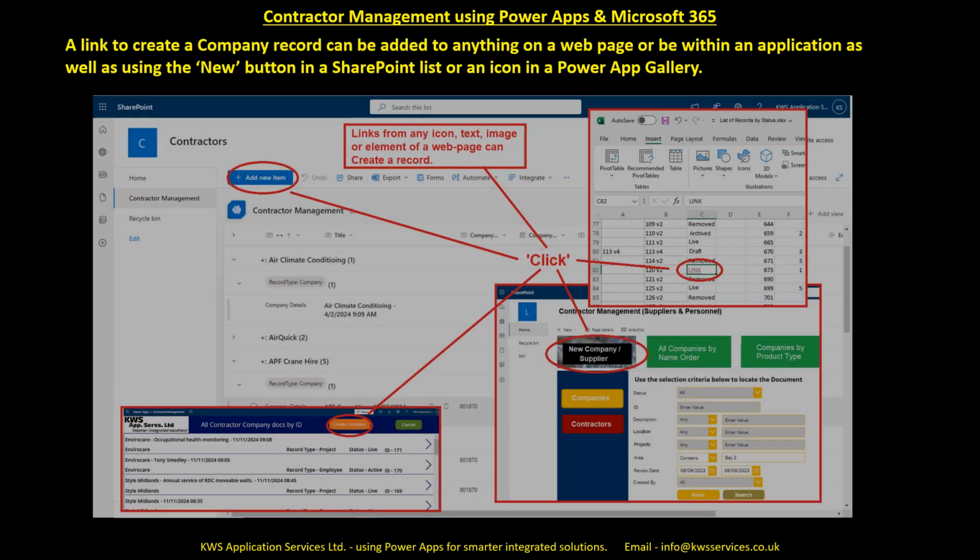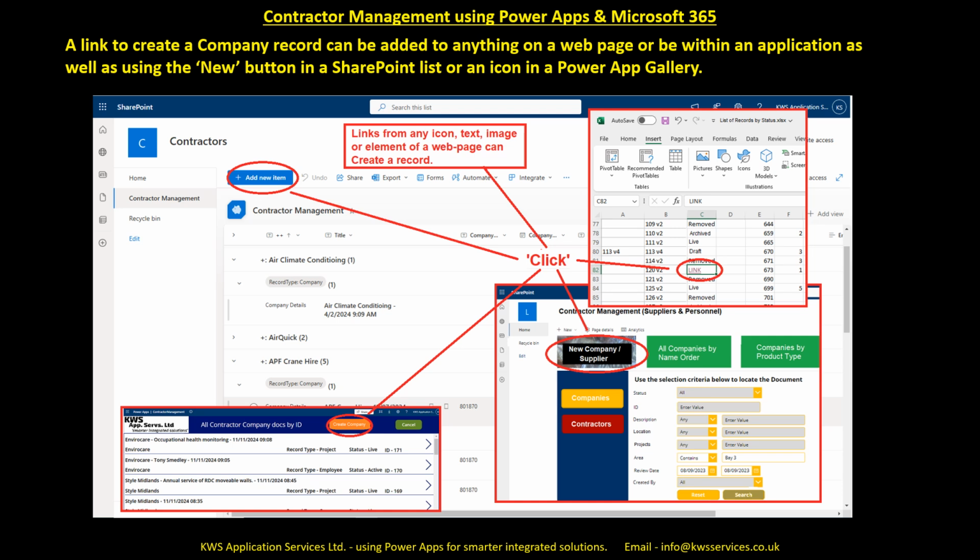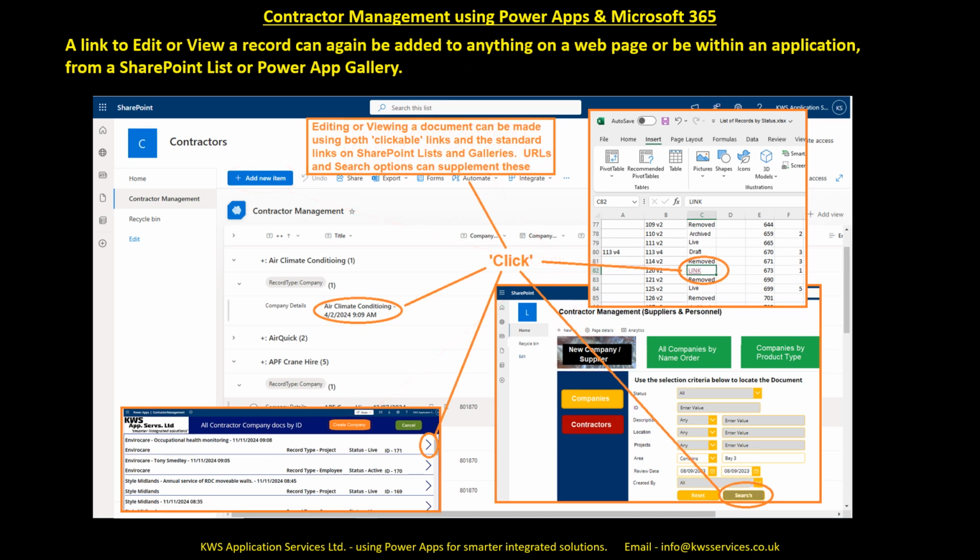And finally, regarding the displaying, accessing and creating and viewing of documents, each organisation's front-end needs are almost bound to be different from others, and we encourage this. Whether you use SharePoint lists or web pages which drive into Power App galleries is up to you, and we can either build something for you or help you build it yourselves.